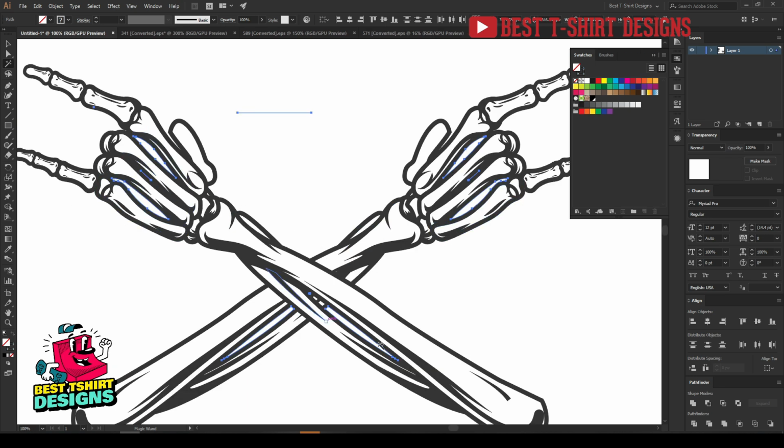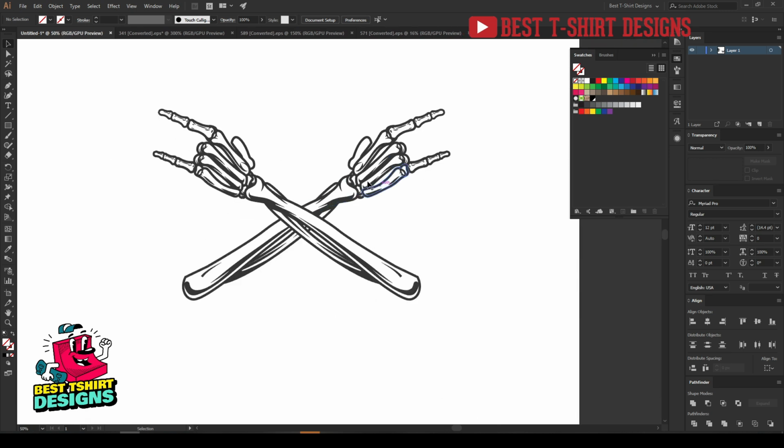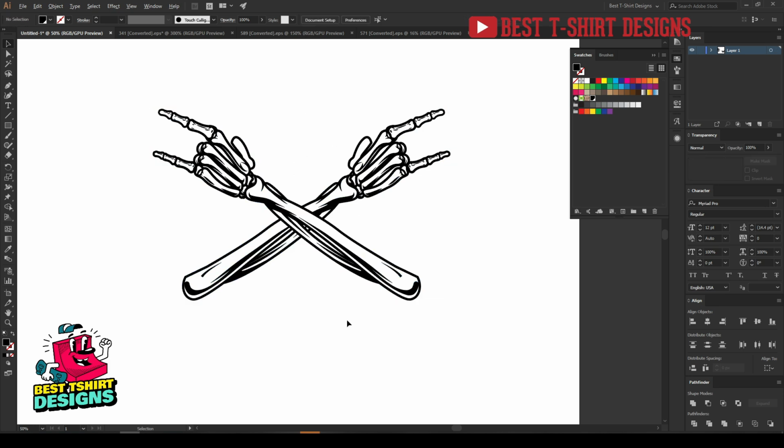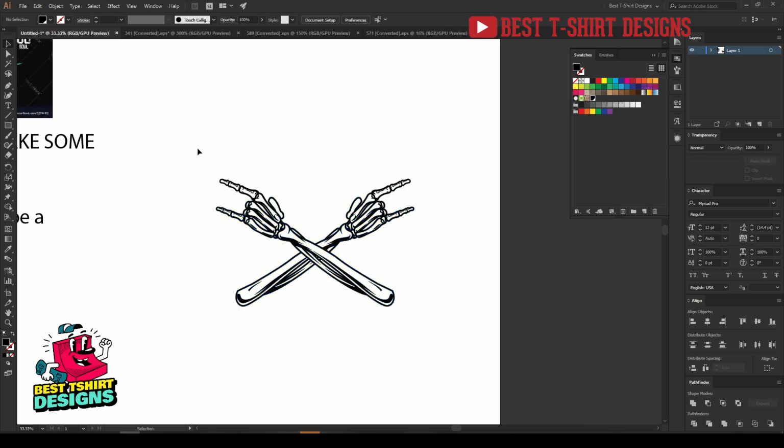That means these are areas that have no fill and no stroke, and that's why we cannot see them. Now if I delete this, all the parts that were without any fill or stroke are removed, and if I change the color, it is not going to fill this area. So that was a quick tip. You can use this on your designs.